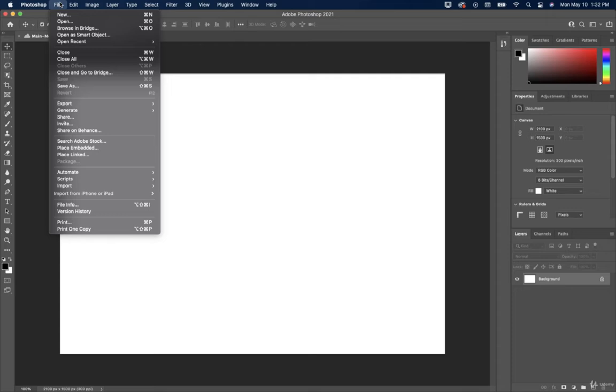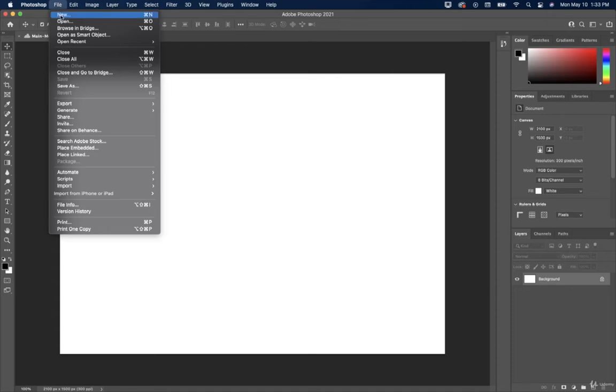You can do new, open, browse and bridge, open as a smart object, open recent documents, close, close all, close others, close and go to bridge, save, save as, revert, export, generate, share, invite, share on Behance, share, search Adobe Stock, place embedded, place linked, package, automate, scripts, import, import from iPhone or iPad, file info, version history, print, and print one copy.